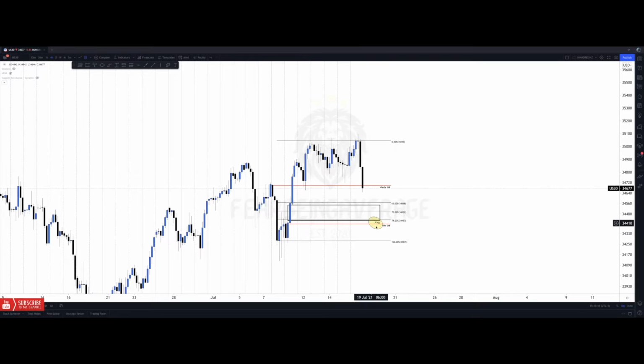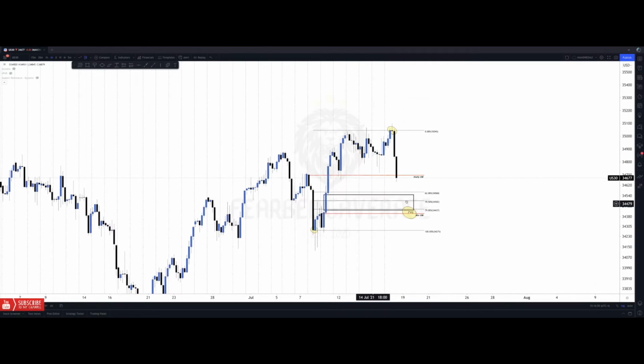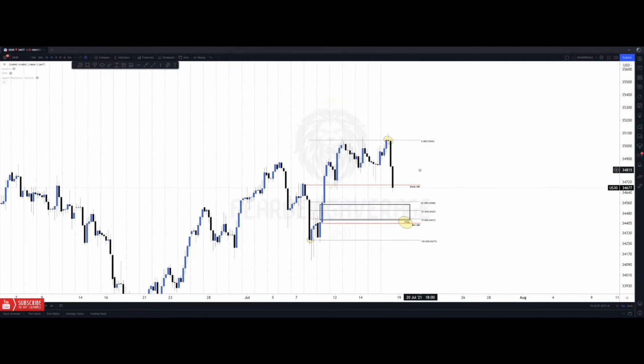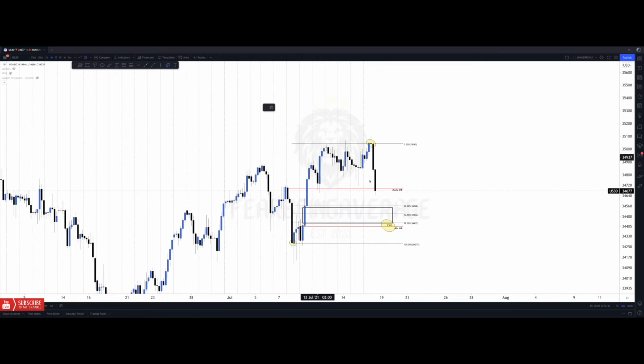We have this imbalance. We have this overall fib long pulled from the bottom. I'm going to put these here just so you know where the fibs are drawn from to this overall high. And that's basically what we're looking at from the overall daily and 4-hour perspective. Basically, we're expecting price to have a retracement to fill in this area before possibly going to see higher prices.